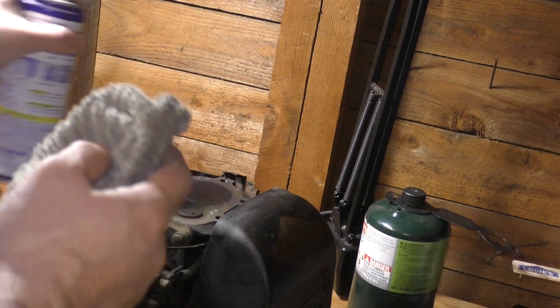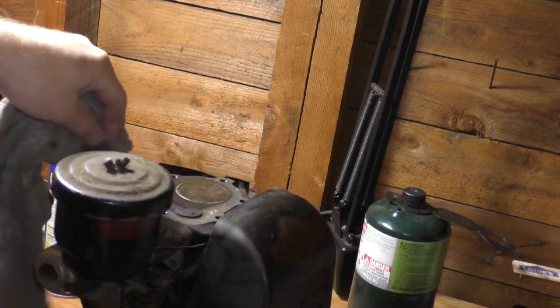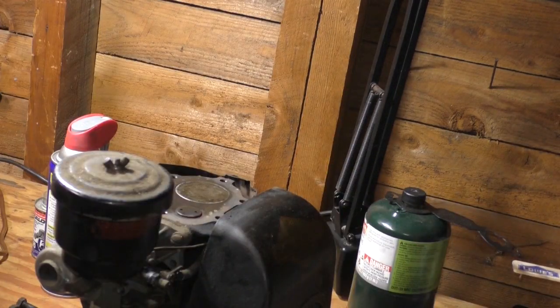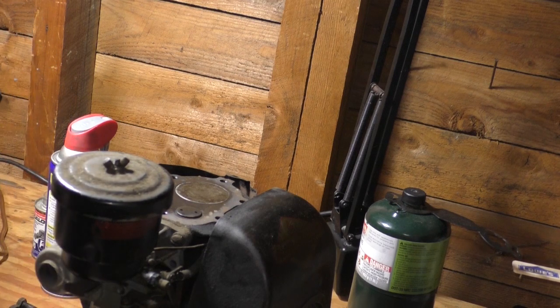So what we got to do, and we're not going to do it in this video, we're just doing some exploratory investigation here. We definitely need to take this engine down as far as pulling the valves out and get a good look at the valve seats and then lap, grind the valves. That has to happen. Without a doubt. So let me pull this out here.